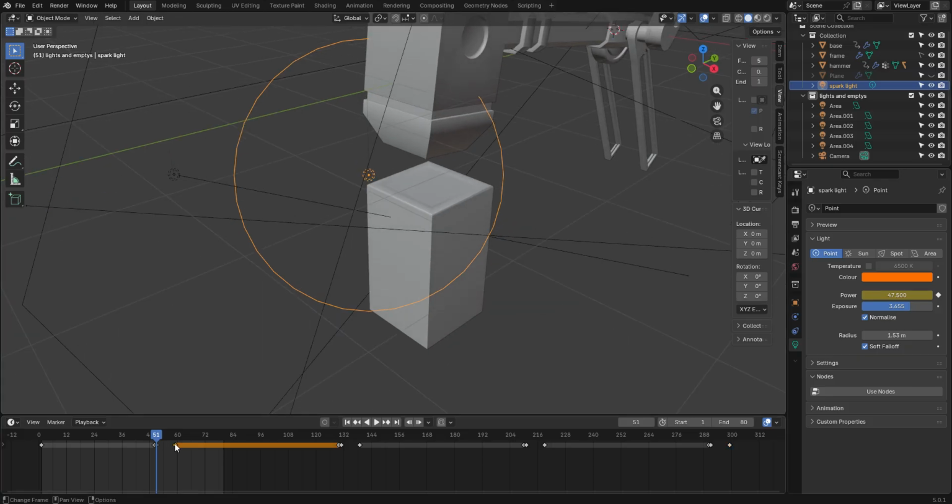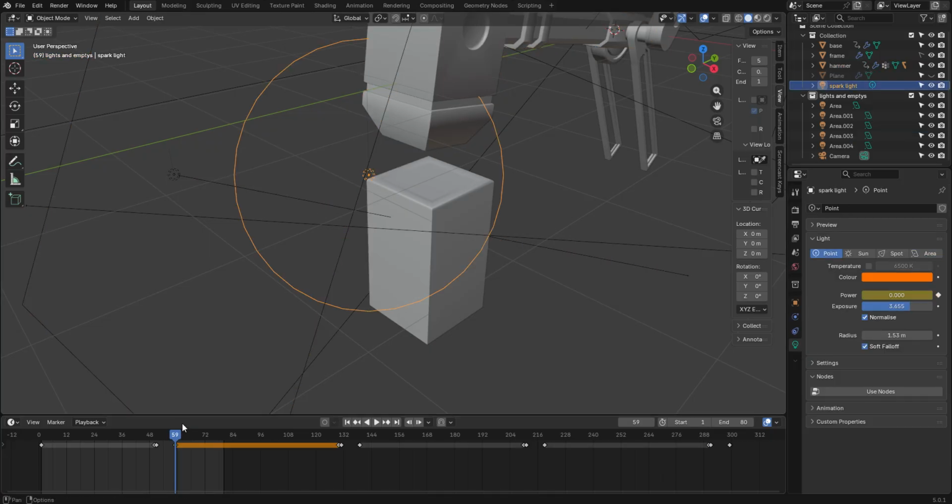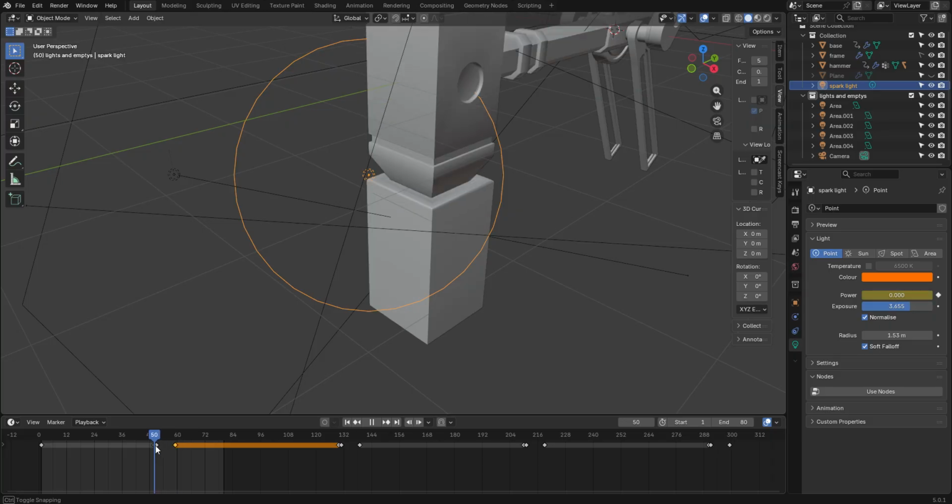I did play around a bit with this keyframe in particular along here, because it is quite important for how long the sparks actually last. I can make the sparks animation as long as I want when I'm drawing it in 2D on Blender, but for the final animation, I can't exactly just speed this up or slow it down because it'll affect how this looks. So that is a bit of a problem. It means I need to get the speed that it fades at right now, otherwise it will cause issues later.